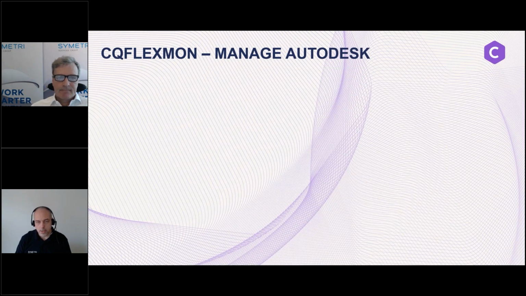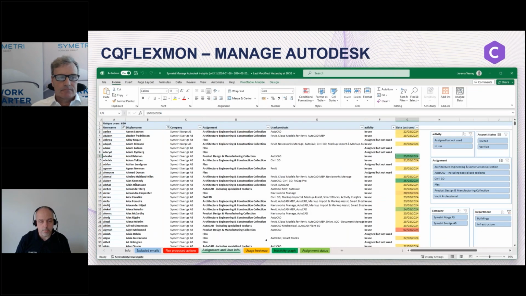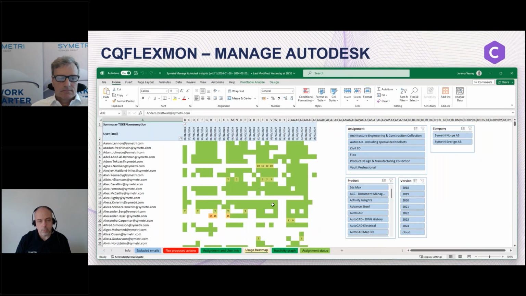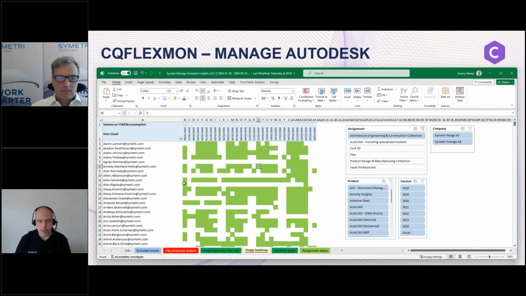What this spreadsheet does here is start to show this information in a different way. So again, we have got Flex tokens. We can see the usage. So again, we've got a heat map, a very overall visual picture of a heat map. So this is how we start to look at the information. We can start to see that this user has consumed 10 tokens on that day, 10 tokens on that day, and then they've gone to a paid license because it's got no particular Flex tokens in there. We can focus on AEC licenses to get their usage. So this user has used it once there and once there.